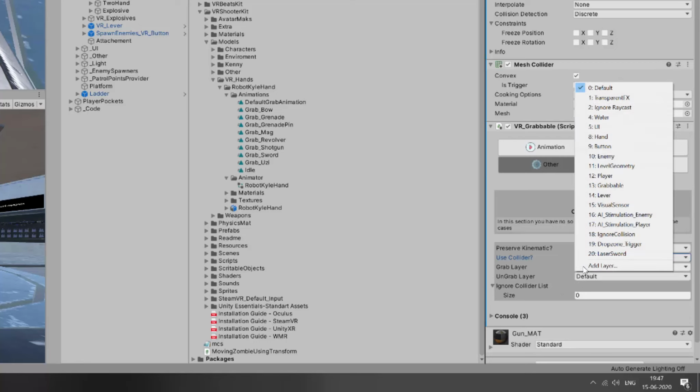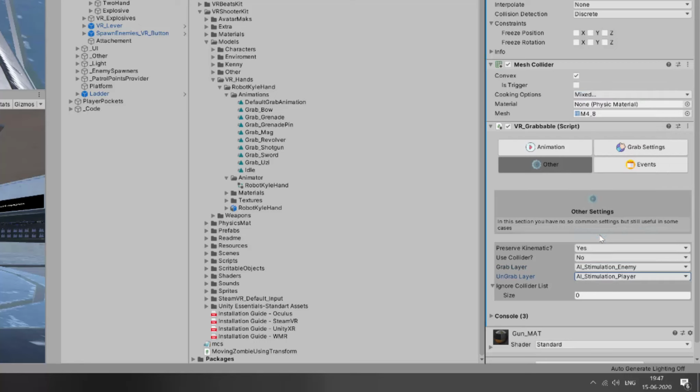The next thing we had is the grab layer and the ungrab layer, and they are very easy to understand. This means that while you are holding your weapon or your grabbable, you can use a different layer for grabbing, and you can use a different layer for ungrabbing or for dropping. And what does this mean?